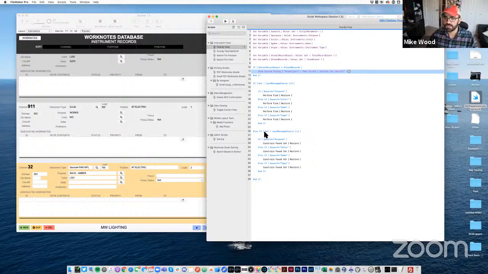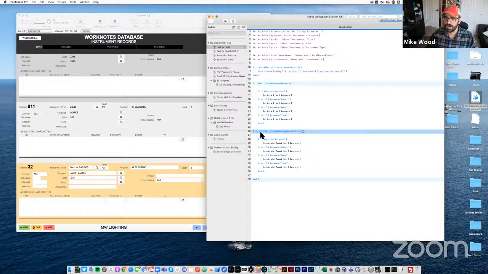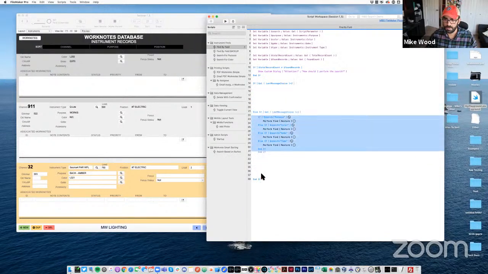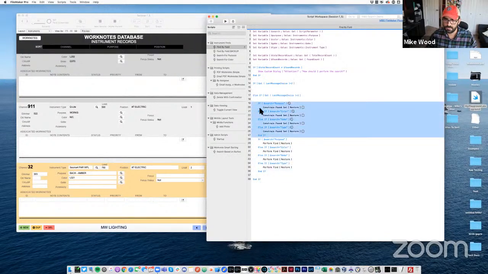Now, the only thing I need to change about this is this little statement right here, because if I never see this dialog box, I am never going to get this information here. So I'm going to move this stuff around a bit. I'm going to move all of this stuff down to the bottom, and I'm going to move these up to the top.